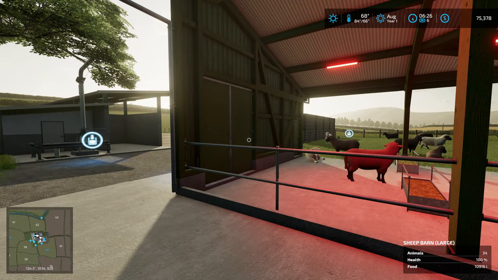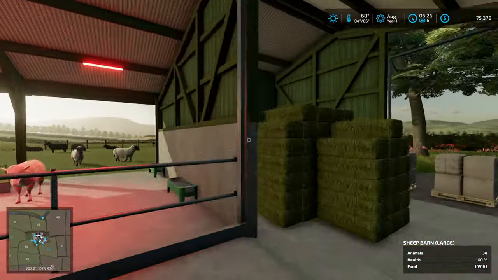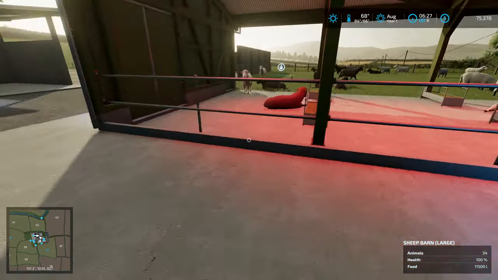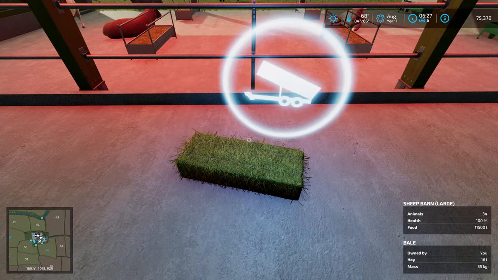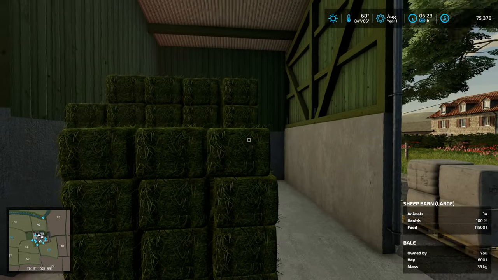Let me just double check. Where is it? It's in this. Yes. Okay, so it looks like it holds about 11,500 liters. Perfect. So, in fact, let's not have it glitch through the floor.